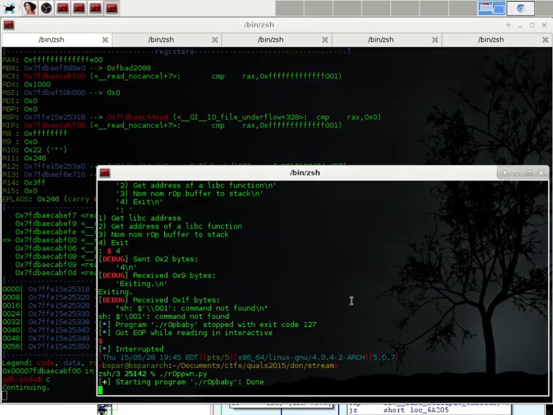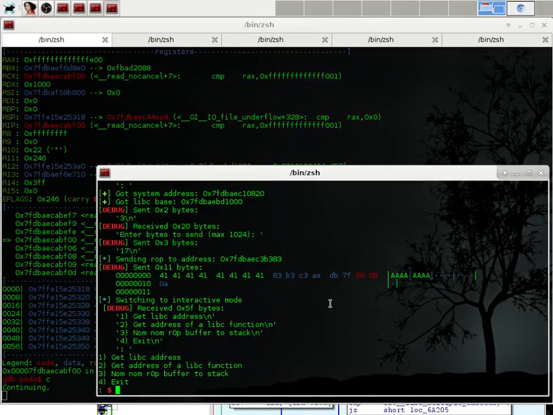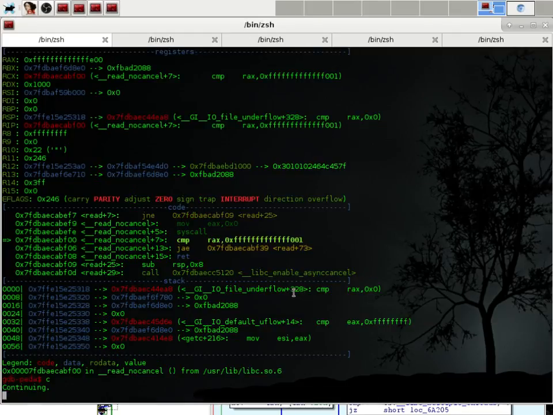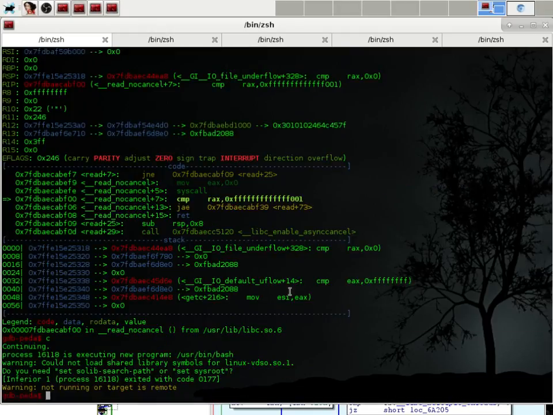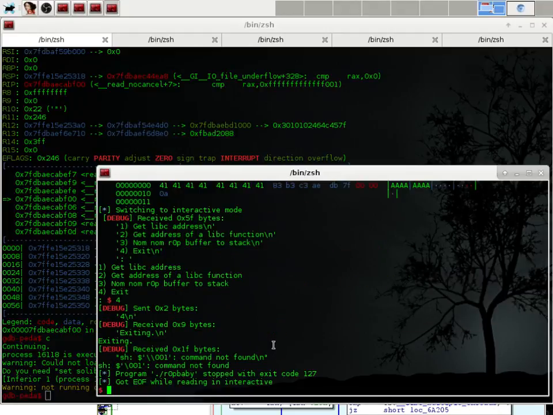So I'm attaching to this guy. Boom. Continuing. Let's do that. Executed bash, and it didn't like that command. So that not found.